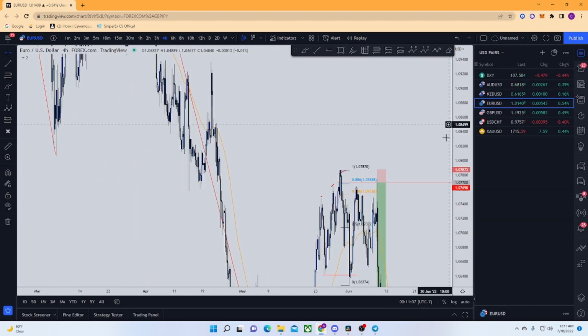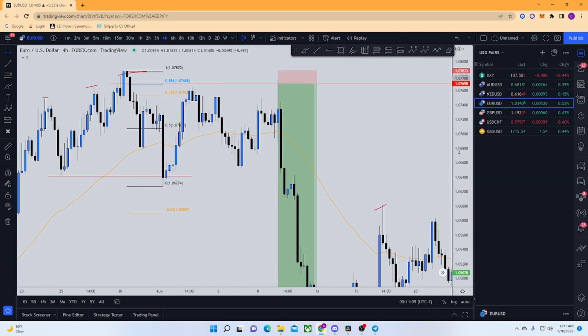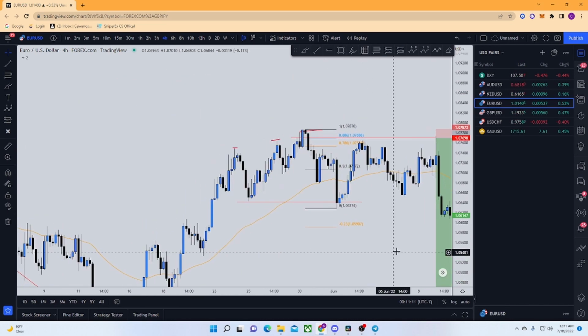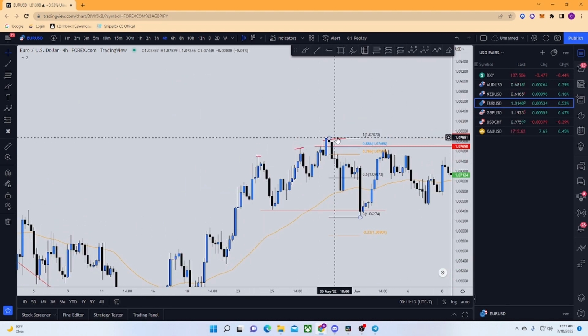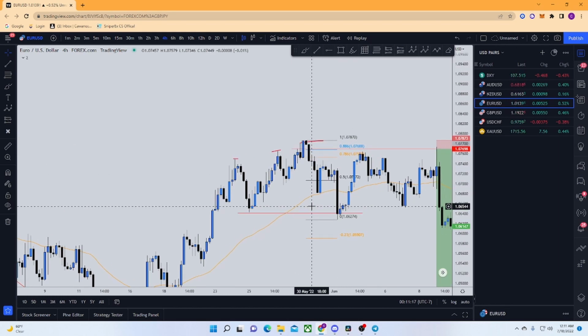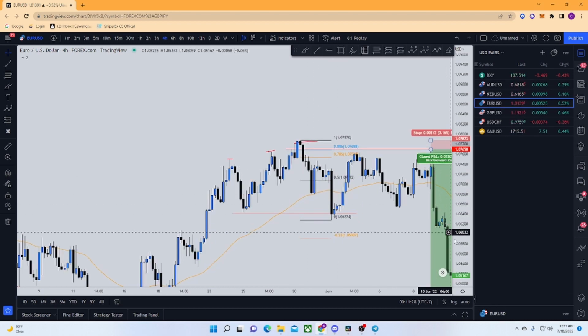This was a trade I took a while back. First, I understand Wyckoff 123. We have a change of direction of price. This is what gave me the understanding that I have my entry. Guys, please understand that if I don't have my change of direction, I'm not getting my entry. Okay, boom. I understand that.